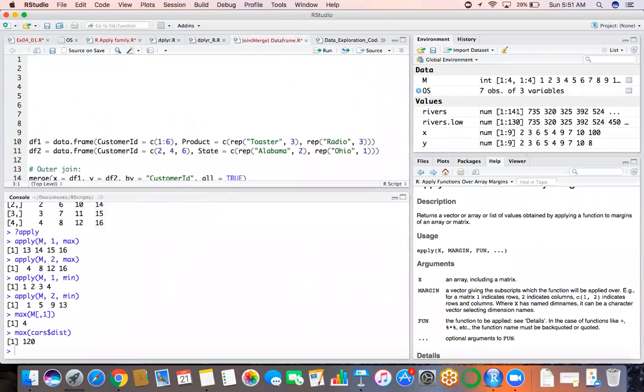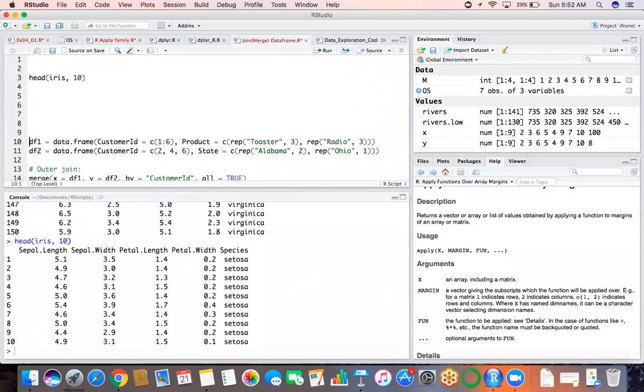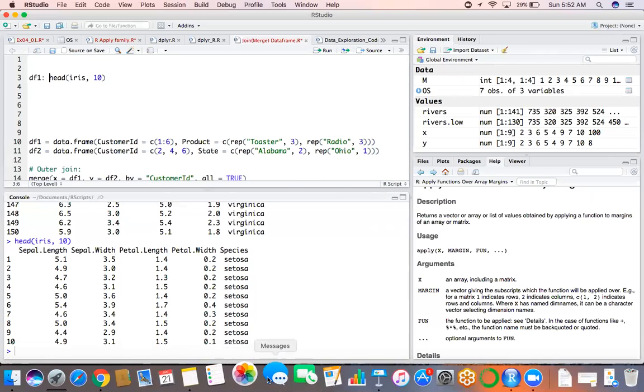Let's see the iris dataset. Now I have a table, this is the first table, df1.